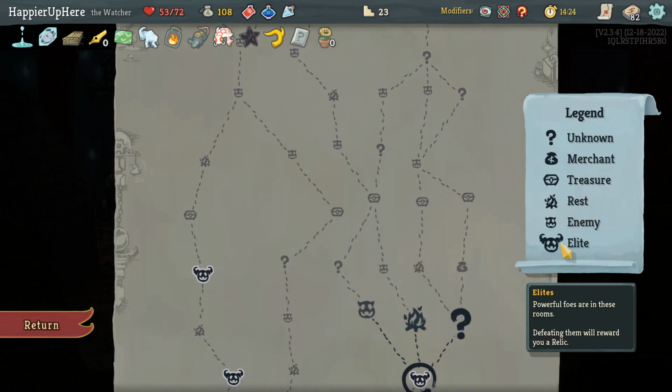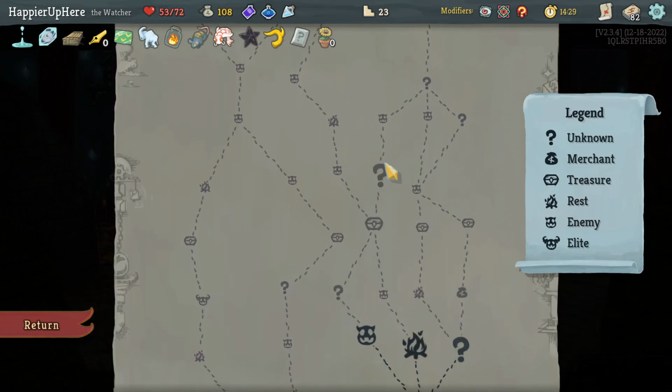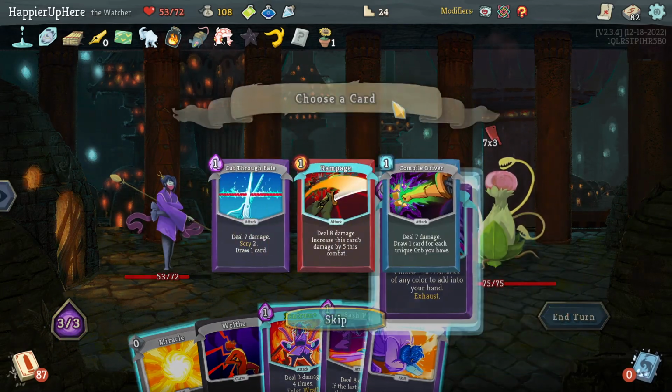And then here, going on the right to get... Wait, so right gives me 1, 2, 3 question mark rooms. The left gives me 1, 2, 3 question mark rooms. But left side doesn't have an extra shop or rest site. And I feel like I don't have enough gold for a shop to be worth it at the moment. So yeah, let's go this way. Let me see what the Foreign Influence gives me.